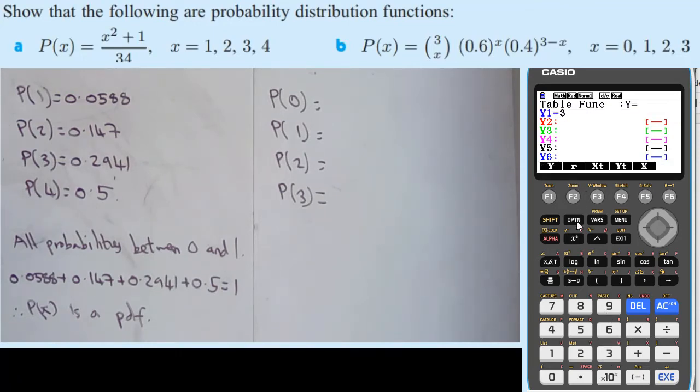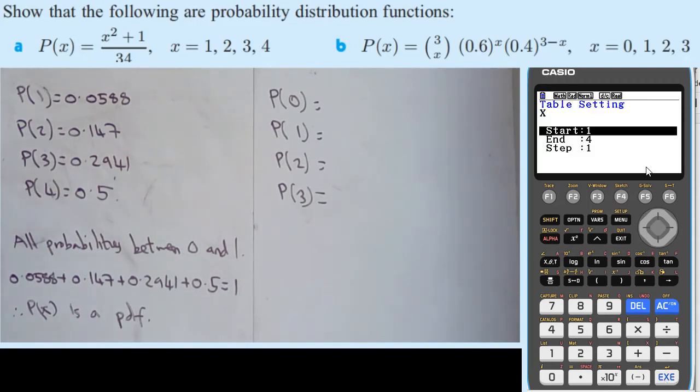And we want 3 nCr x, remember nCr is in option and prob, times 0.6 to the power x times 0.4 to the power of 3 minus x, just like that.